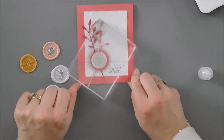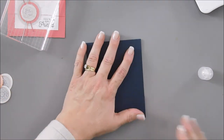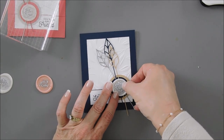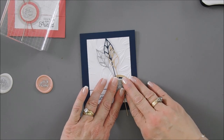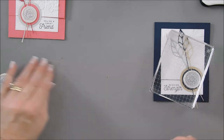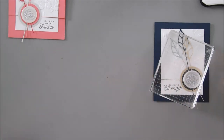And while that's setting, I'm going to work on my next card, which I had already created my card base the same exact way with my indigo. This time we're going to use our leafy background. And then I will place this in the center of that circle and just hold it down. And I'm going to use an acrylic block for this one. And then these you can just put, if you want to put these in a case, you can. You get lots of extra.